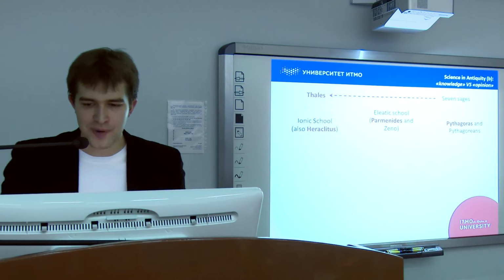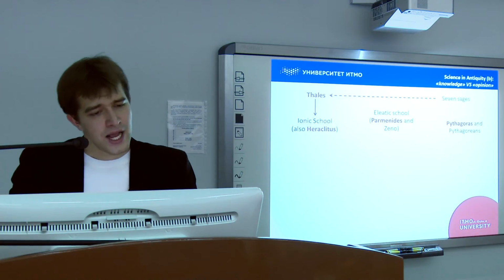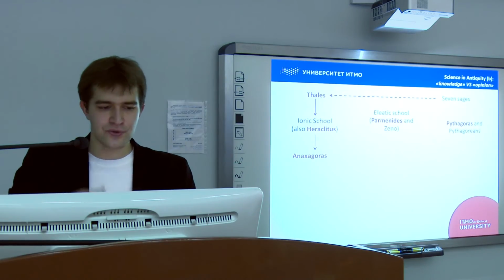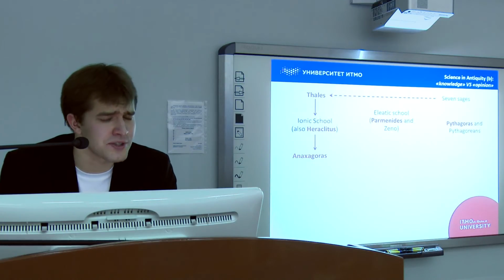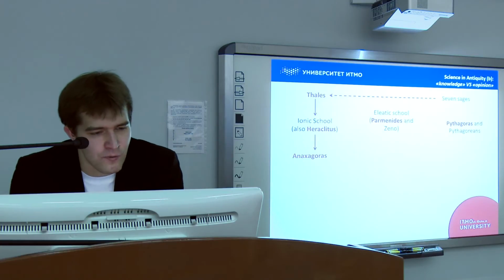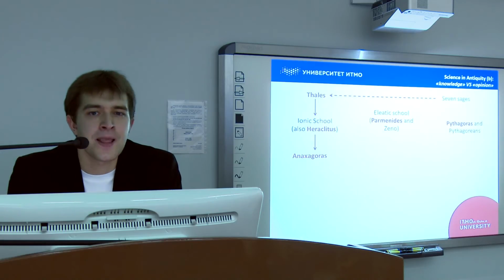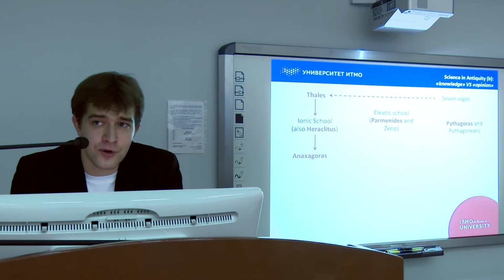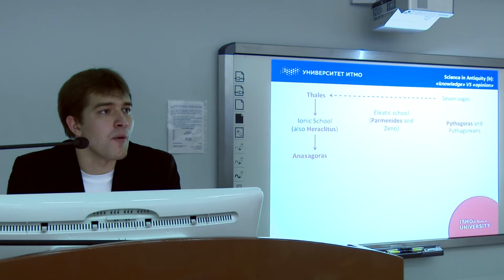So about Pythagoras and Pythagoreans, we have already said some words. We will not stop on them any more. So Thales really influenced the Ionic school, and the Ionic school really influenced Anaxagoras. Anaxagoras from Clazomenae was one of the most important predecessors of Socrates, and he developed a very interesting concept of natural philosophy when he said that not logos but nous, or mind itself, really rules the whole world.